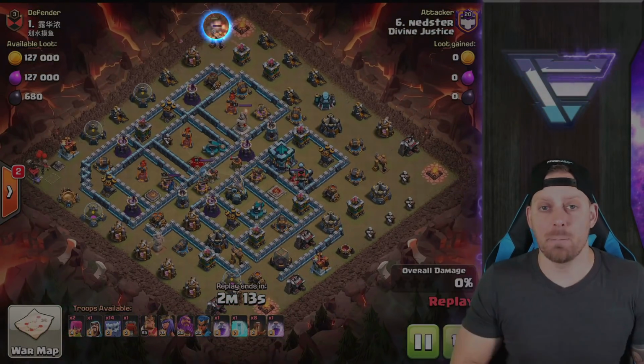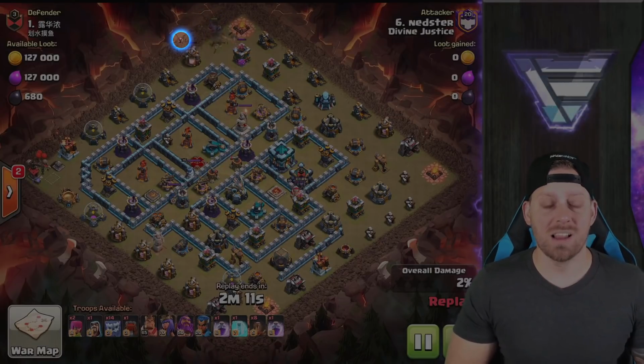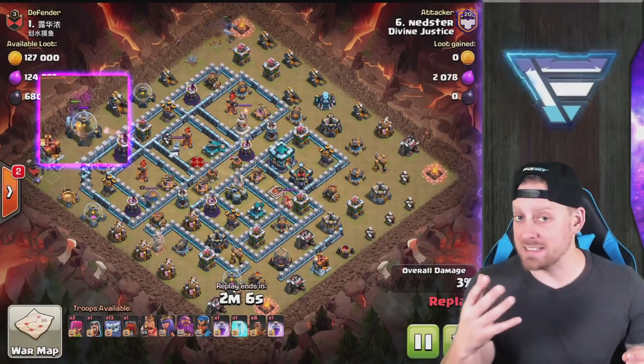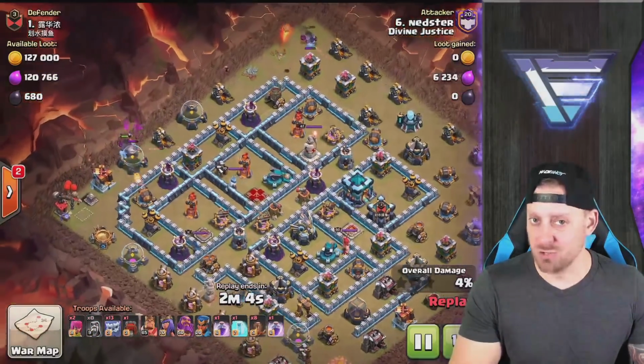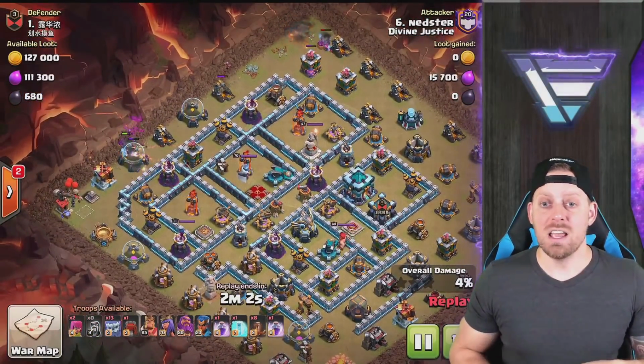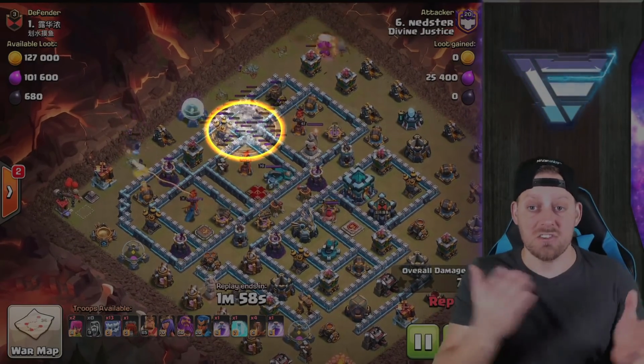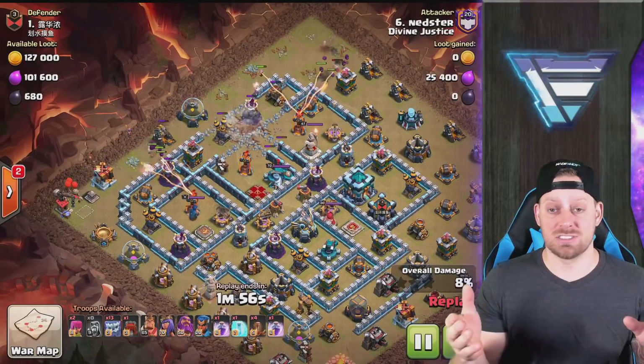Starting out with a Yeti up in the north for funneling with that wizard as well. You really need to funnel your troops well. If you don't, which I've made examples of time and time again where I just rush my funnel and it doesn't work out well, your troops are going to go around the outside of the base and you're never going to get to the core, and that's just not good.